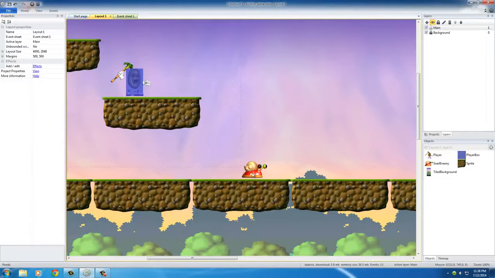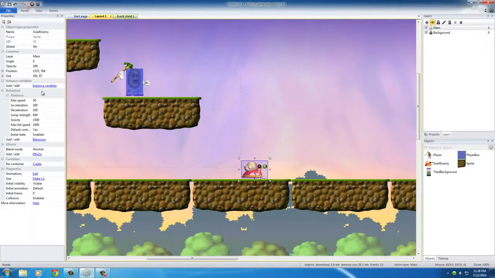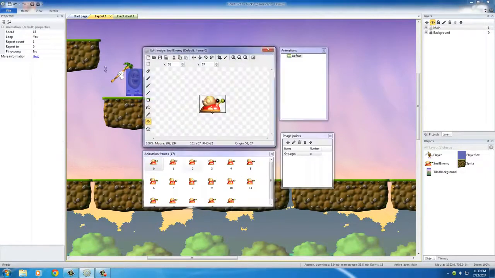And another thing I want to point out is what we just animated are the snail's platform behavior. Pretty much how this entire character can move around in the game. He's going to move left and right slow. He's going to accelerate and decelerate kind of slow. They're different from the animation speed. This animation speed is basically saying how fast do you want this to play. In other words, how fast is he going to be humping the ground.